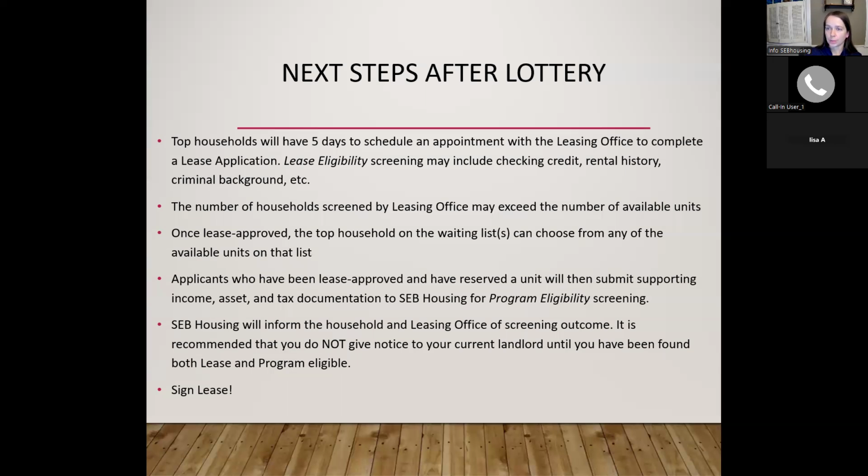So a year from now, we hope that you've enjoyed your time living at Hanover Stoneham. If you want to continue living there beyond the first year of the lease, you'll need to recertify your income with the owner or the leasing office prior to your lease renewal. That process usually starts about 3 months before your lease renewal. So if you were moving into a unit in December of this year, you'd probably hear from the leasing office around now to start that process.